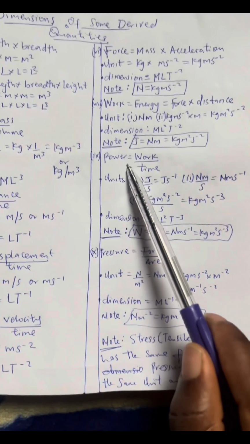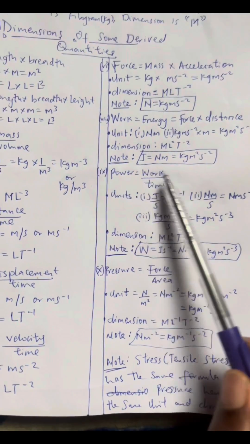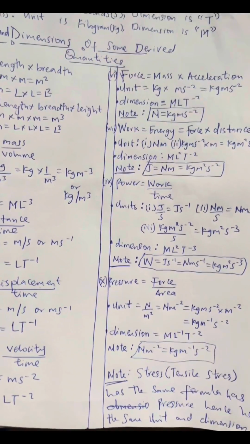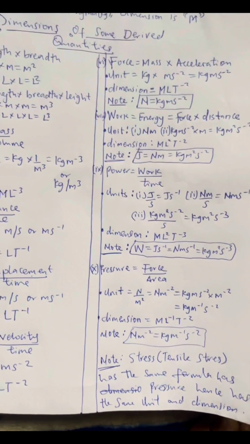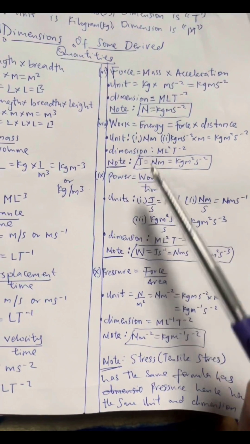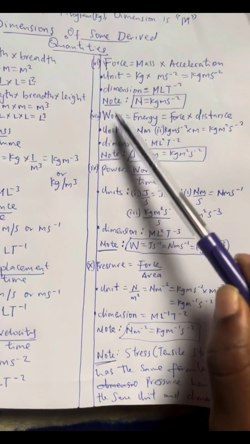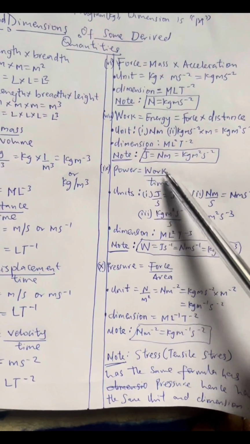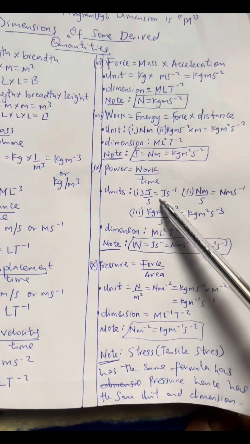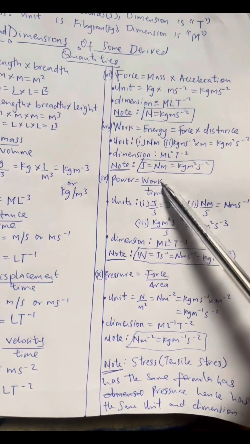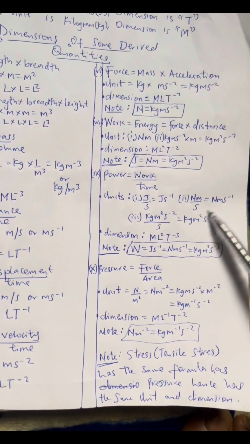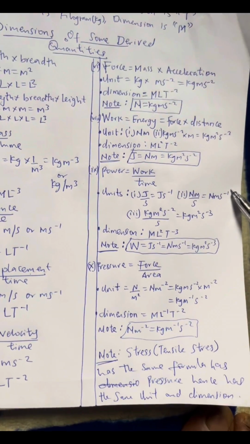The next thing we're going to be talking about now is the power. The formula for power is work over time. We have various units for power. The first one can be joule over seconds, and the reason why is because the SI unit for work is joule. So since this is work and this is time, it can be joule over seconds, and it can be written as what? Joule per second. The other unit for work is Newton meter. It can be Newton meter over seconds. Then these seconds can go up. There can be Newton meter per second.